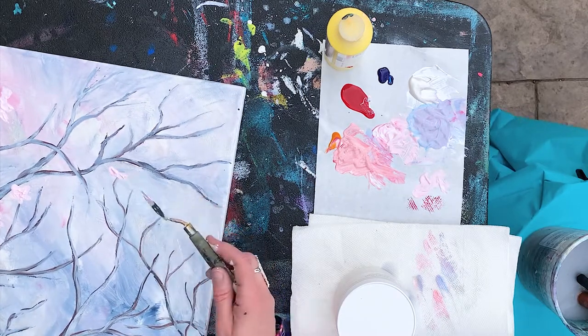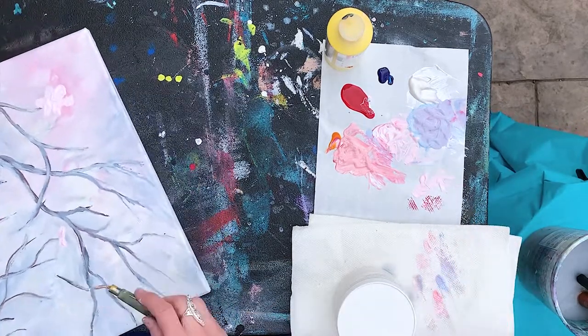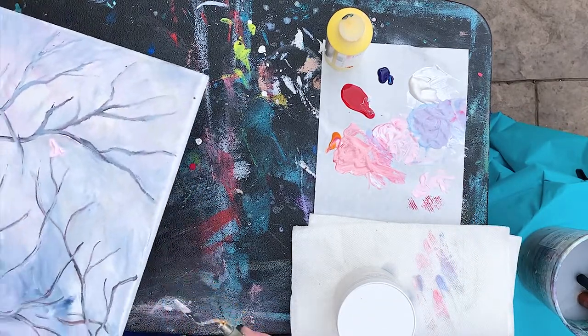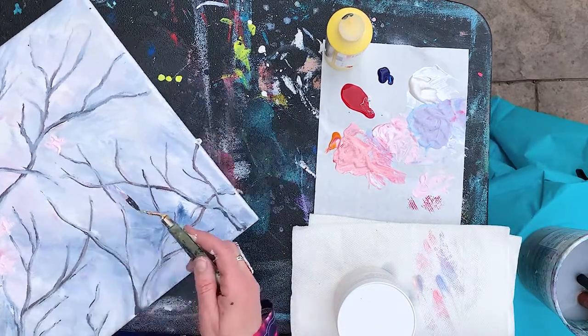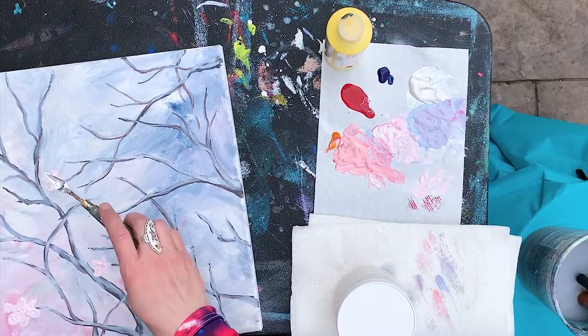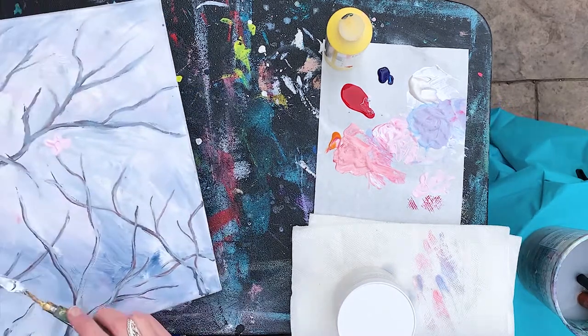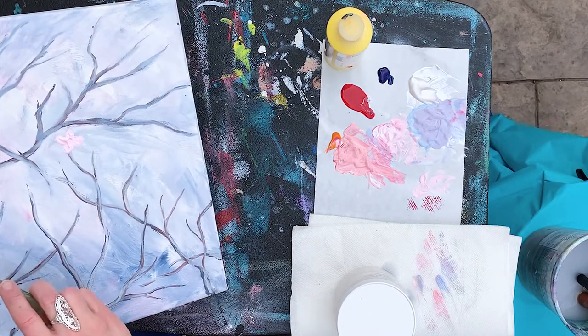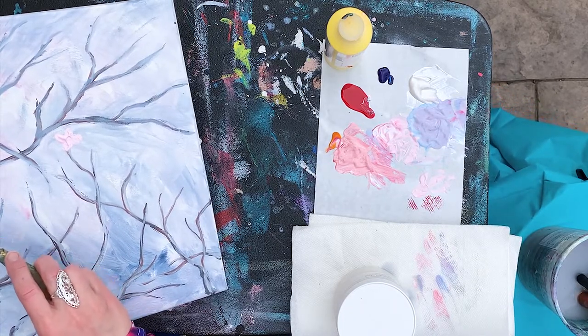I know in nature they would probably all look the same, but this is my universe that I'm creating. So nature can do what it wants to do. I'm going to do what I want to do. But if you want them all to just be kind of the same, that is fine, because it's your canvas and your painting. You can also, with the palette knife, kind of do a little loop-de-loo after the fact, once there's paint there.